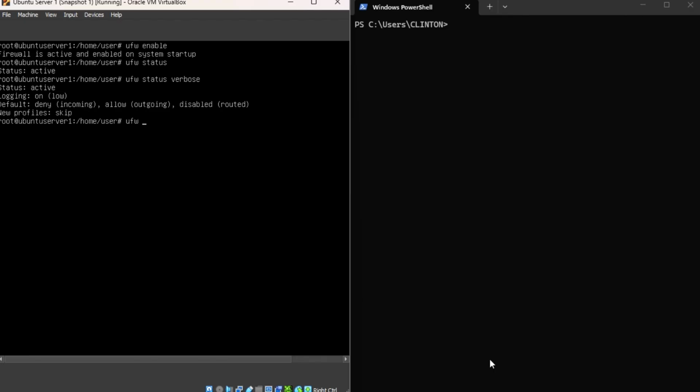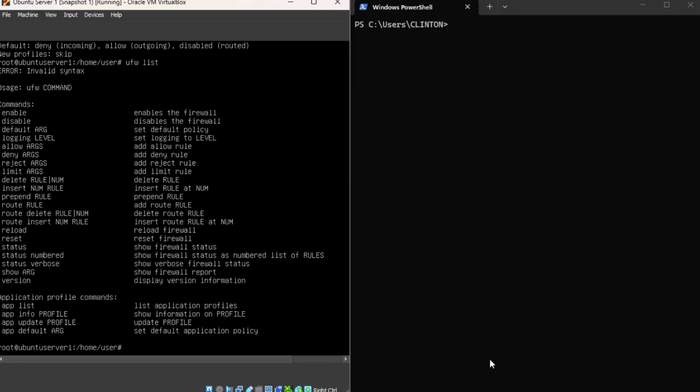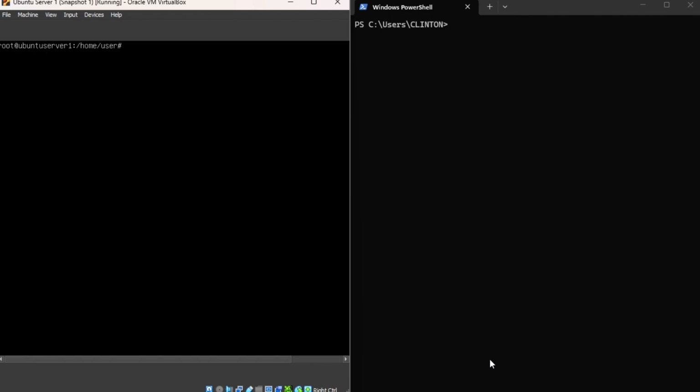In this case, we want to list any firewall rule we have already configured in this program. The simple way we can do this configuration is to allow, for example, if I want to allow SSH on this system, I can do ufw allow ssh as a service.